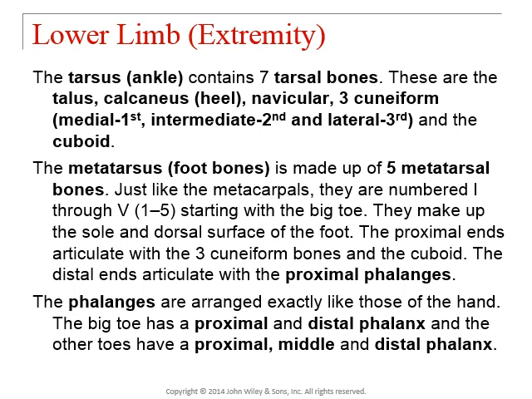Now, as far as the metatarsals, also known as the foot bones, we have 5 metatarsals, just as we have 5 metacarpals. And just like the metacarpals, we number them with Roman numerals 1 through 5, 1 being the big toe, also known as the hallux, and then 2, 3, 4, 5, 5 being all the way out to the pinky toe. And then, fortunately, the same situation applies to the phalanges, where we're going to have 14 phalanges again, whereas the big toe itself is going to be analogous to the thumb. You have only a proximal and distal phalanx, whereas the other 4 toes are going to have a proximal, middle, and distal phalanx.